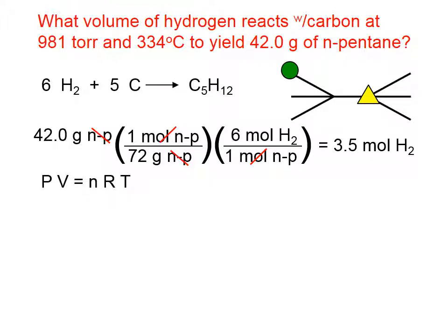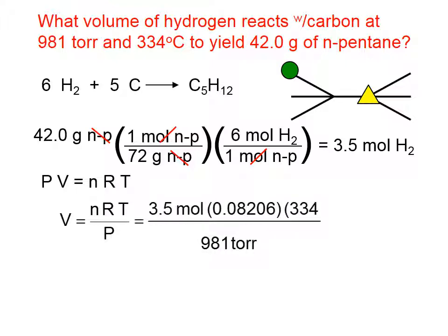We're going to use the ideal gas law. We need to calculate volume, so let's divide both sides by P, and let's start putting our numbers in. We know how many moles of hydrogen. I'm going to use the gas constant of 0.08206. Now, that's the one that goes with liters for volume and also atmospheres for pressure. And our pressure isn't given in atmospheres, but we don't have an R value for torr, or millimeters of mercury. So we're going to take care of that in just a minute.